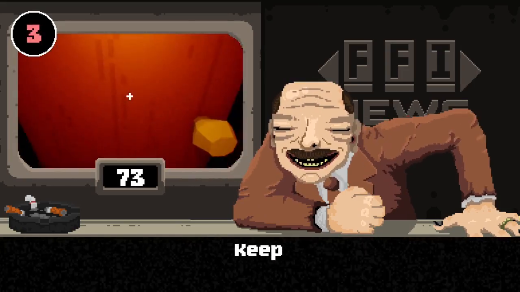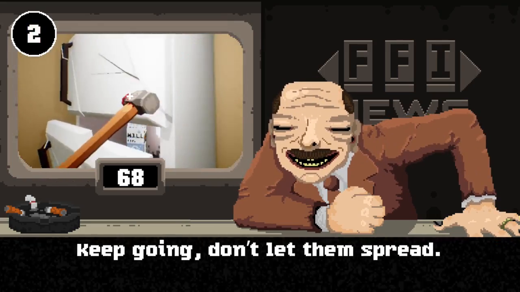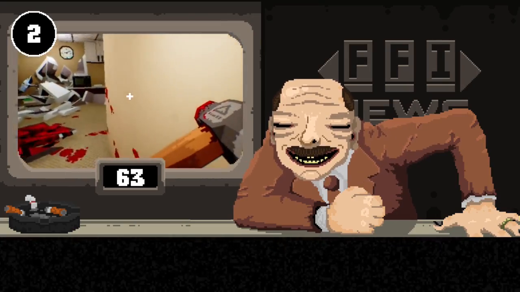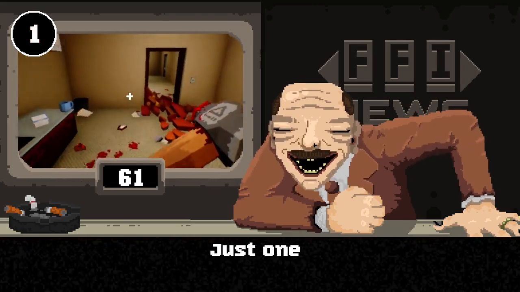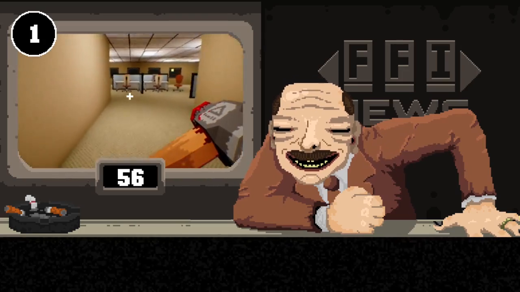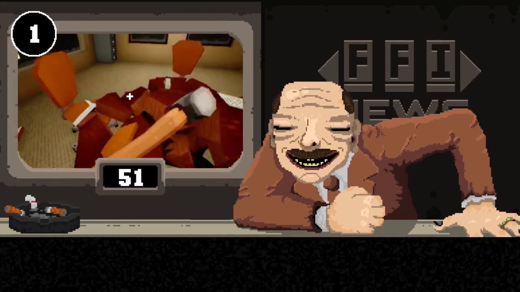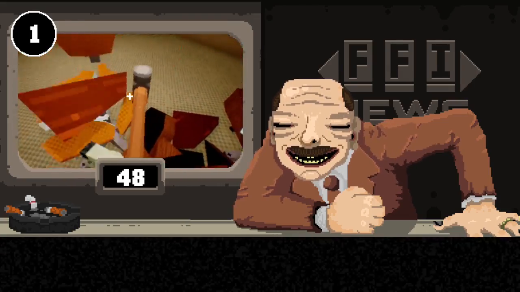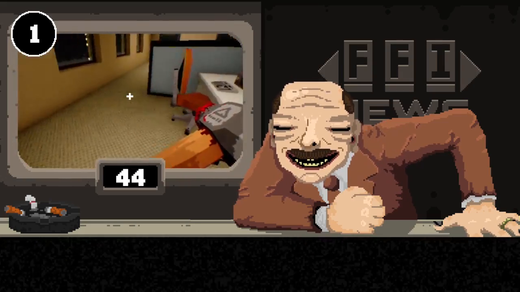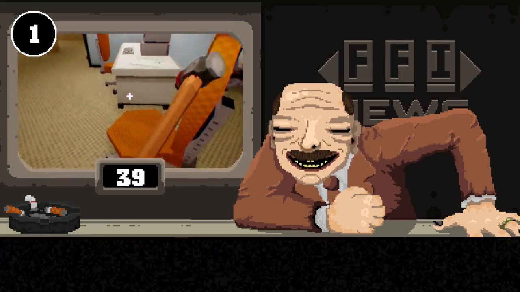I don't remember where they were hiding at. Don't let them spread, is that what he said? I don't remember where they were hiding. Oh, there we go. There's one left. Find it. I don't remember where it was at. Actually. Huh. Was it in this room? Yeah, it was over here, actually. Gotcha. No. Oh, dang, I don't remember where he's at.